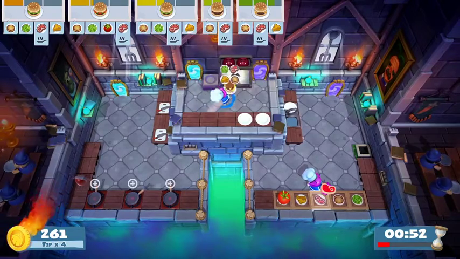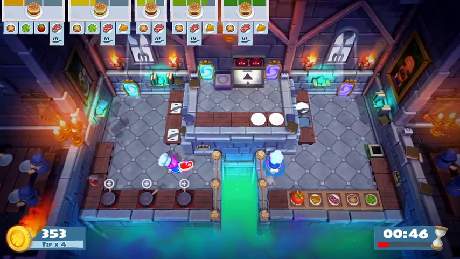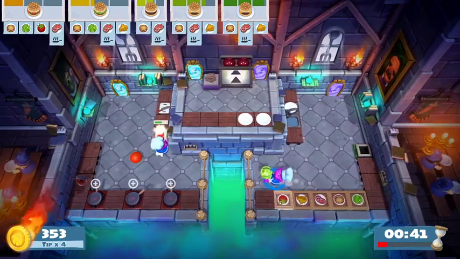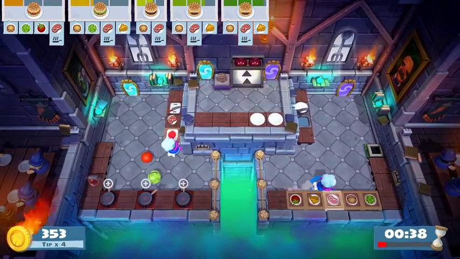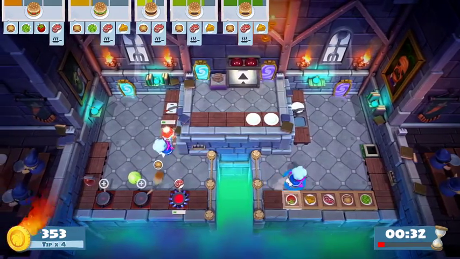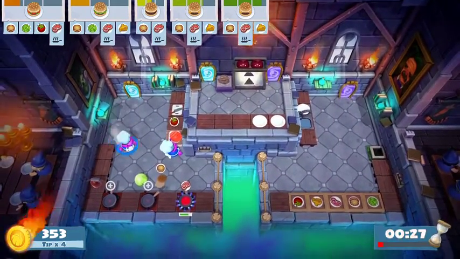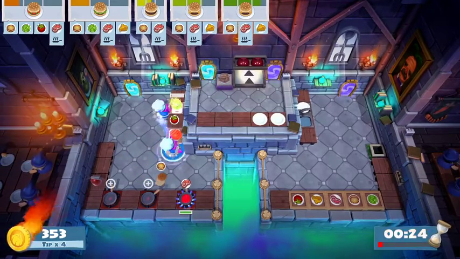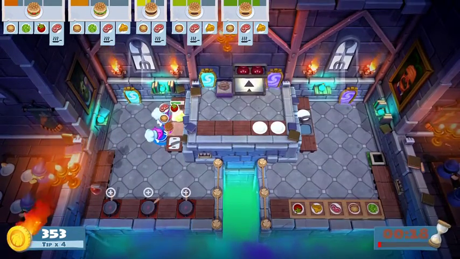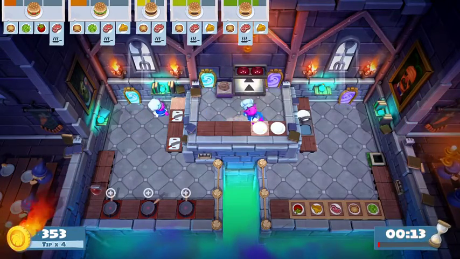Okay. That's done. Now, toss it to me. That way I can start that chopping process. Oops, nope, I didn't throw that one. I will come through because it's the last 30 seconds and this is the last order. I just want this absolutely to go through. Okay. And there we go.